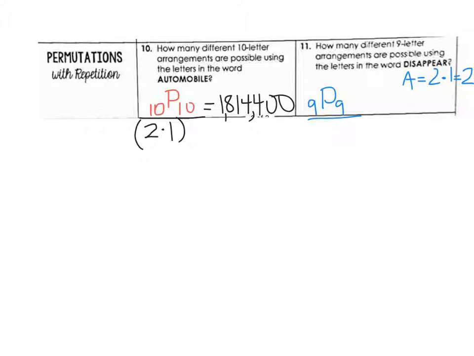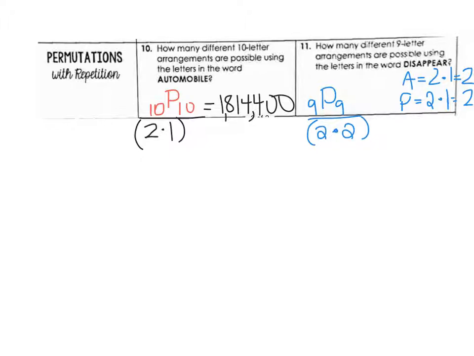And there's also 2 P's. So again, there's 2 P's that could be in the first spot, followed by, once you pick that one, there's only 1 P left for the next choice. I'm going back to fundamental counting principle here. So there's 2 ways the P's can be arranged into the problem. And so we're going to have to divide by both of those 2's. So we're going to have to divide by 2 for the A's, and we're going to have to divide by 2 for the P's. So basically we can multiply those together and say we're dividing by 4.